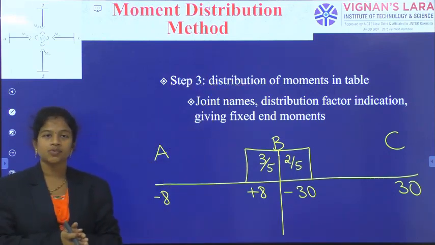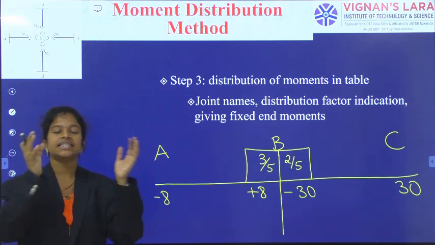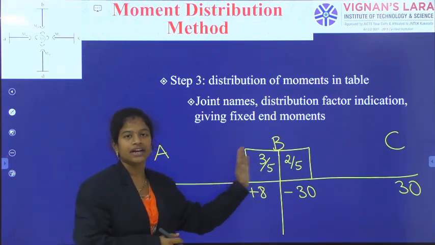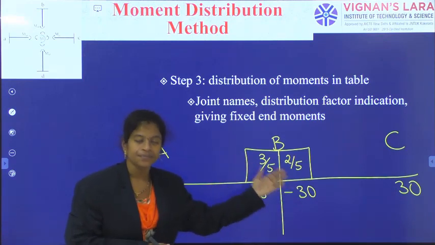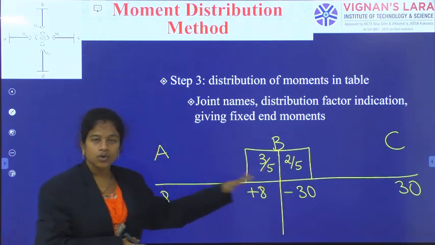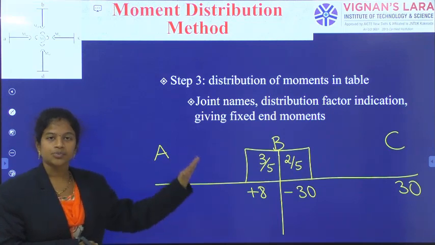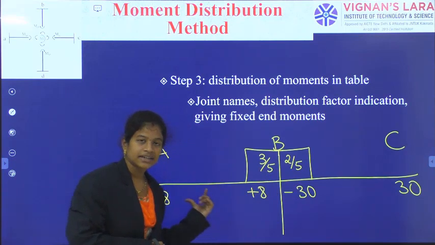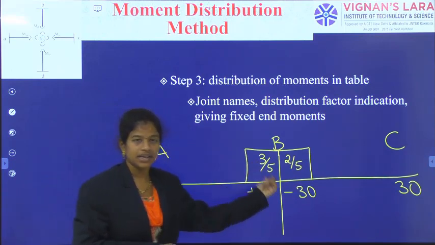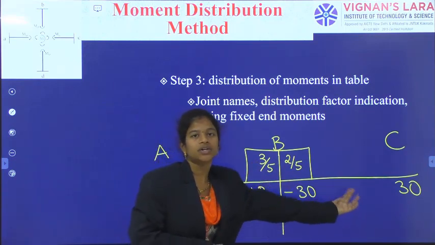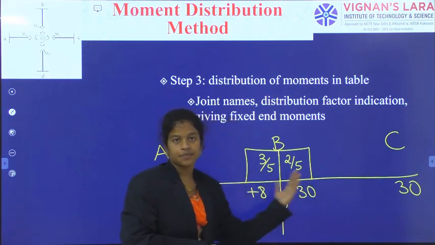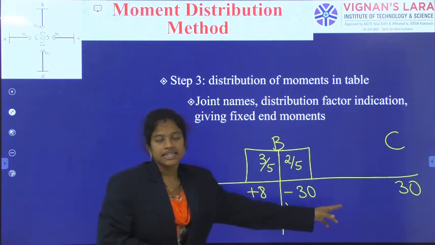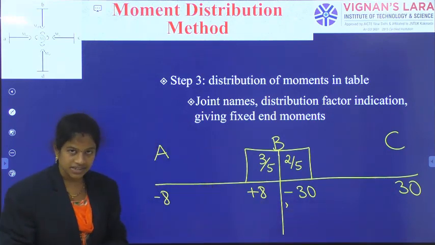So, for the moment distribution table, we will write A, B, C like this, and then at the joint where I have the distribution factors, a vertical line on the left and right. I am indicating those distribution factors, and then we will draw a line so that you can generate the distribution factor table properly. Then we will indicate the fixed end moments at each corner towards the other span and the corner towards this span. So in this span I am generating AB, BA, BC, CB. Okay. These are the fixed moments we have generated.